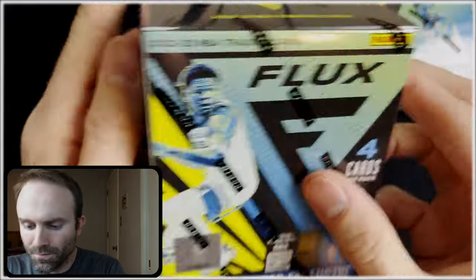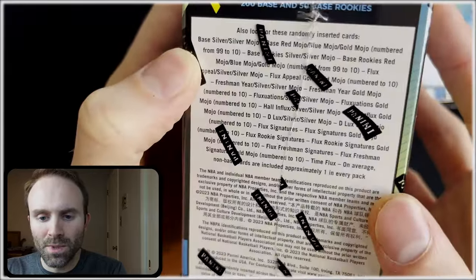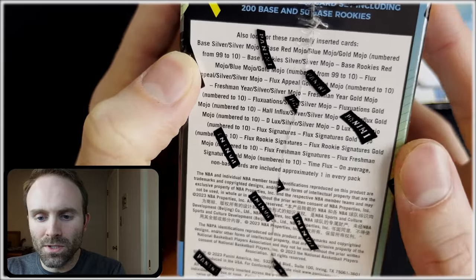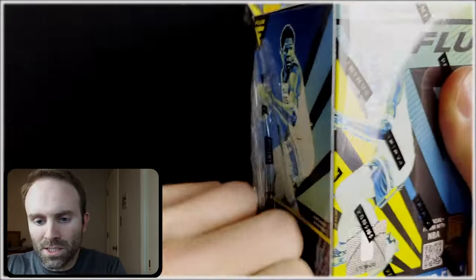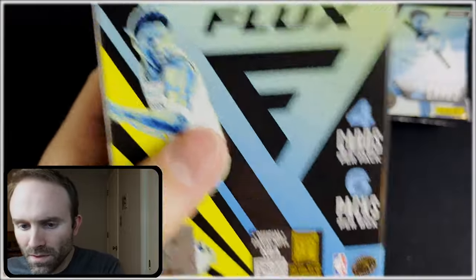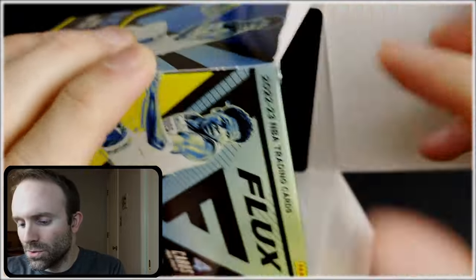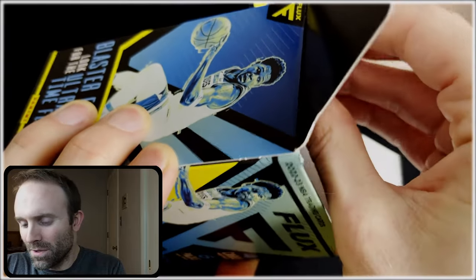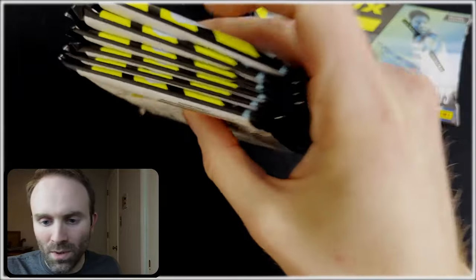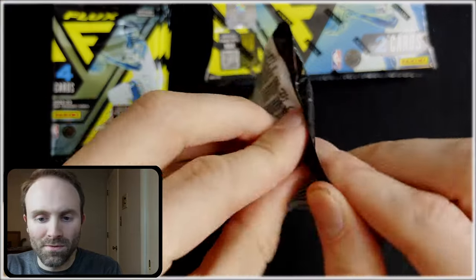There are cards numbered to 10 — those would be gold. Base and Base Rookies numbered from 99 to 10, and then all the inserts could be numbered to 10 as well. I have not opened this, like I said. Pretty much all of these are on sale. This was the last set for 22-23, and it's really not one of my favorites from what I've seen. Maybe we can have some luck with it despite the look of the cards — definitely not one of my favorites. Maybe it'll prove me wrong.